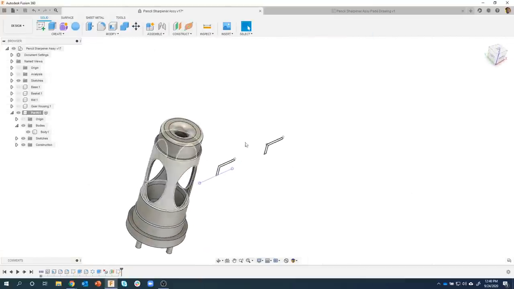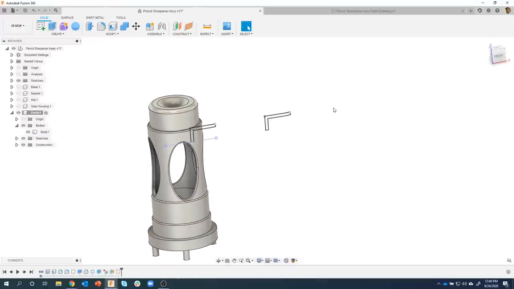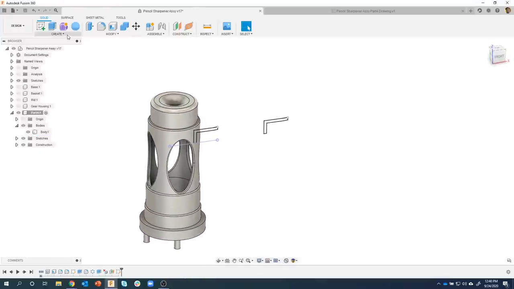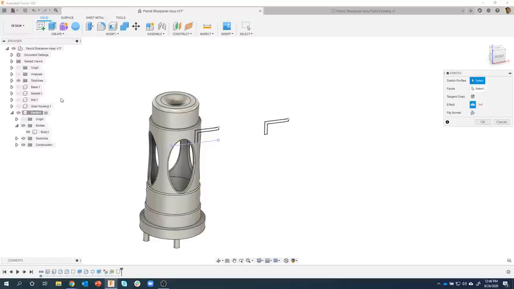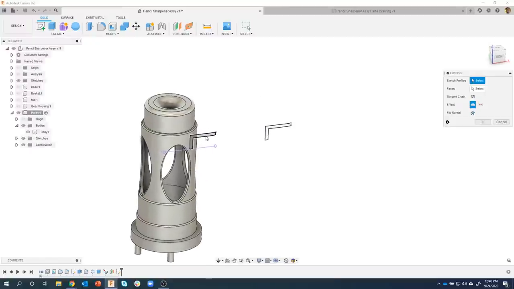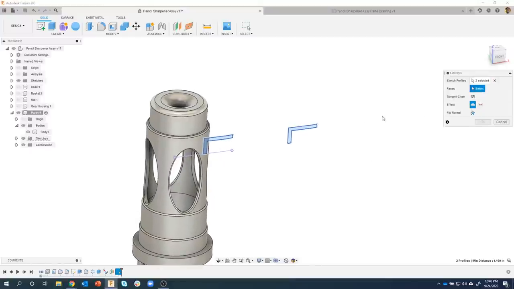Now if we rotate, you'll notice it's floating out in space, and that's totally fine. So let's do the emboss. What are my sketch profiles? Notice it's plural, so I can say that guy and that guy. What are my faces? That one there. Now, you'll notice when I clicked on that face, I get an error message. The selected faces are not connected and all this kind of stuff. I'm going, whoa, what does that mean? But I also notice I clicked on this face and I see this top face is blue.